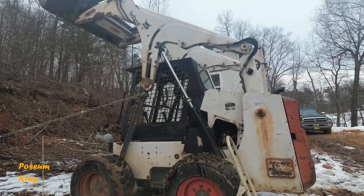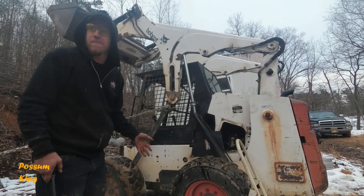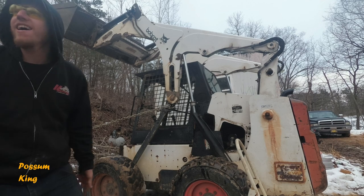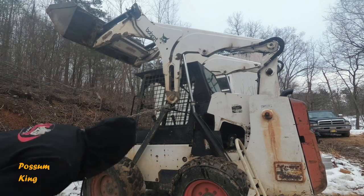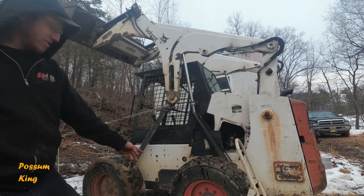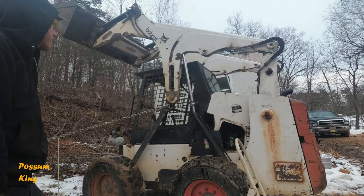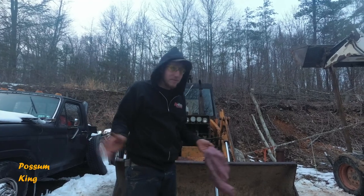It's rolling the skid steer. Ooh, cylinder's out. And that's how that's done. And, oh, the skid steer sliding on the ice. That's why that's not working, Donald. I screwed this one up.